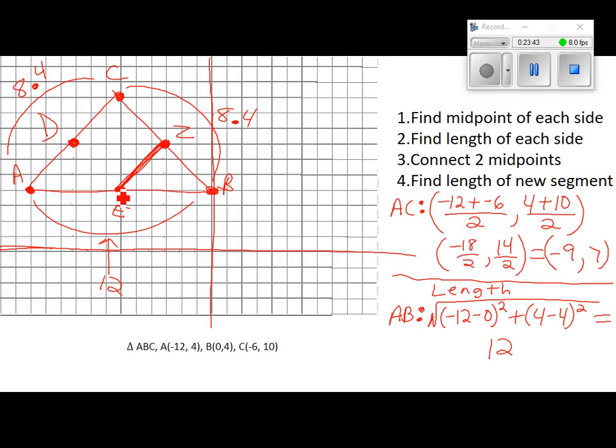Let's write this in because I forgot to do it. What was the coordinates of point D over here? Negative 9, 7. What was the coordinates of E? Negative 6, 4. Coordinates of Z? Negative 3, 7. Now we have all these other coordinates down here. I'm going to write them in up here too, just so I can quit looking back down there. Negative 6, 10, is that right? 0, 4. And A over here was negative 12, 4.